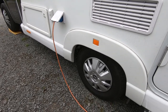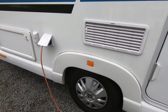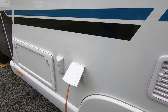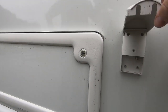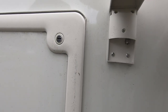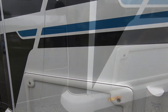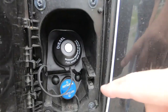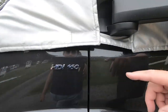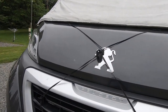Bailey comes with steel wheels, wheel trims. 15 inch, aren't they, the wheels? 15 inch wheels. Electric point, usual sort of stuff. It's your TV in there, TV and satellite if you so choose. You've got an outside locker here, fuel filler cap here. And you spot it's got the AdBlue. 160 brake horsepower engine. It's a Peugeot, isn't it? Yeah.